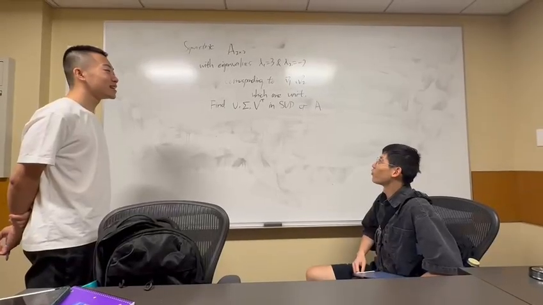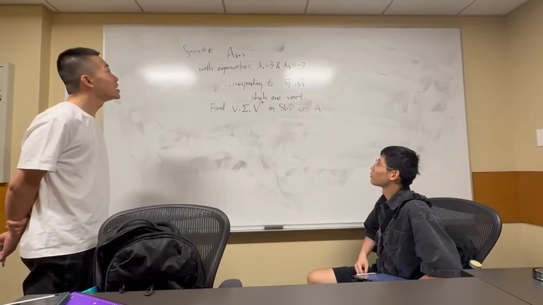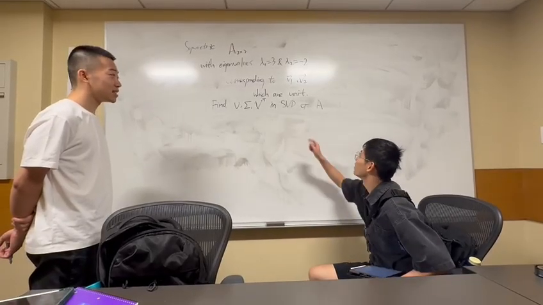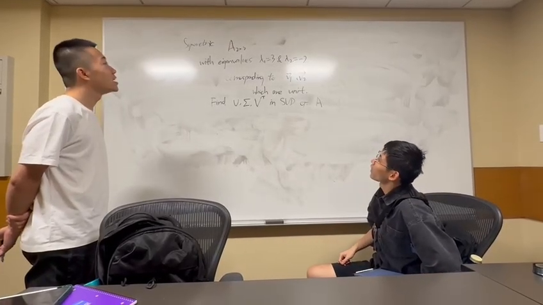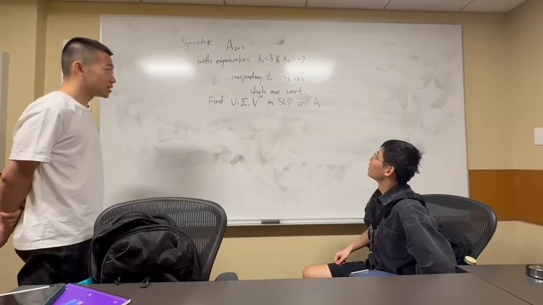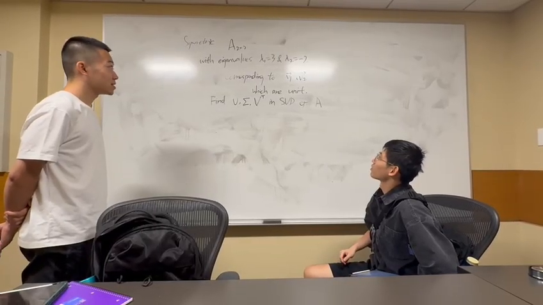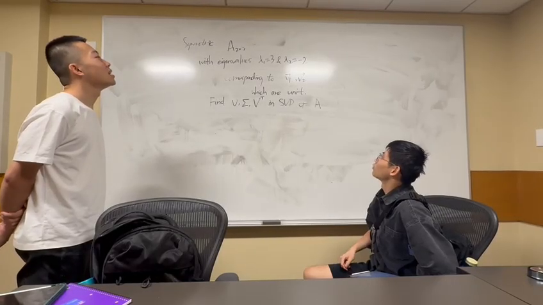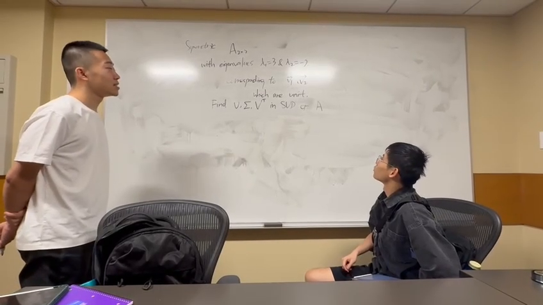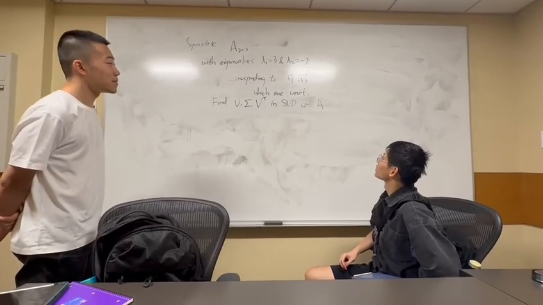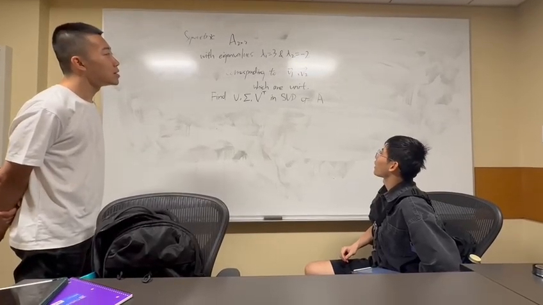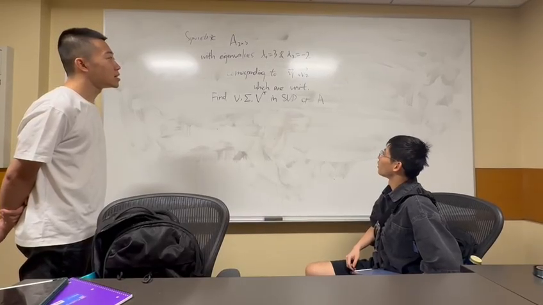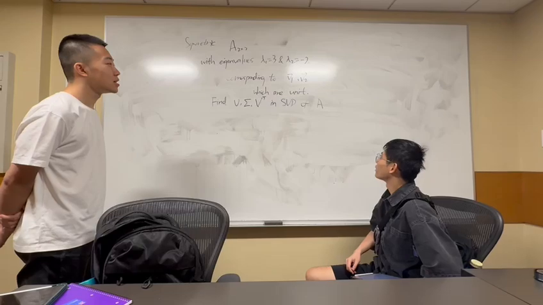Hi, Jiayi. So for today's interview, you are given a question about the singular value decomposition, or simply put, SVD. So here you have a symmetric 2 by 2 matrix, which is called A, with two eigenvalues, which are 3 and -2, and they correspond to two eigenvectors v1 and v2, and the eigenvectors are unique.